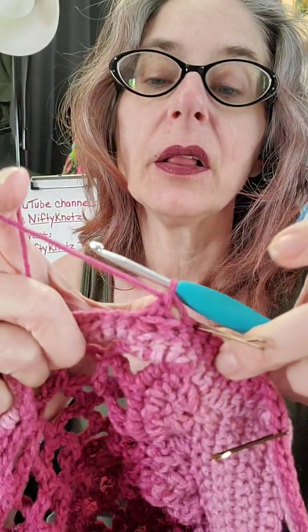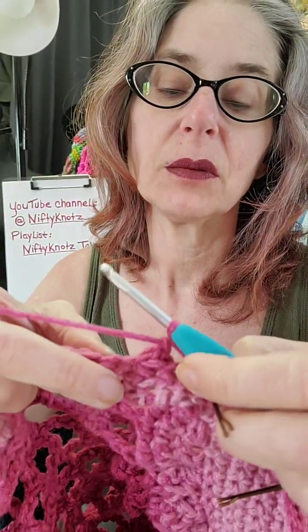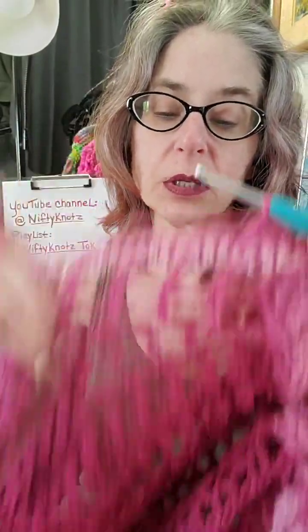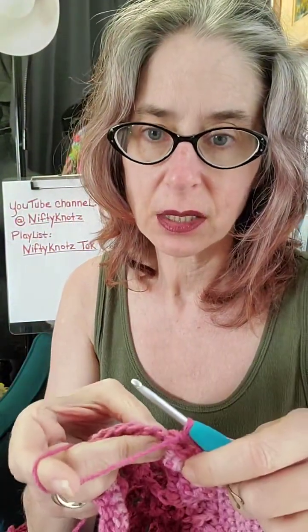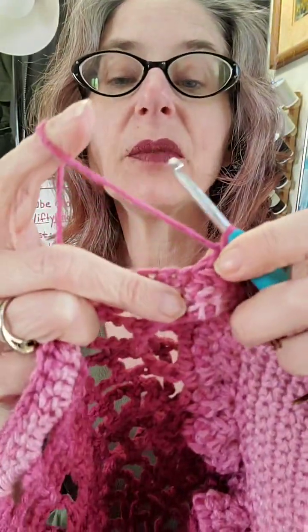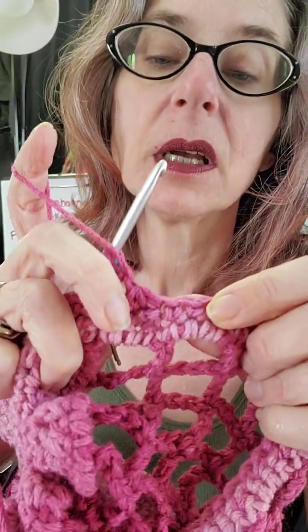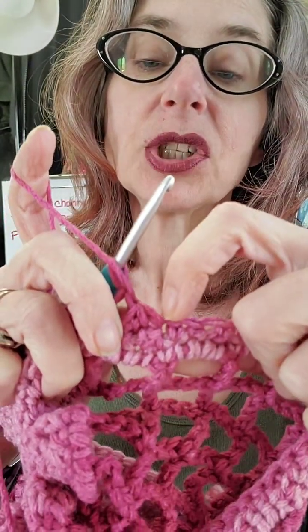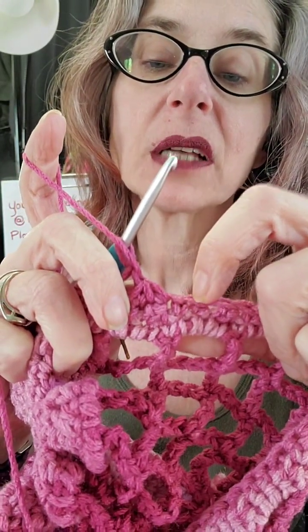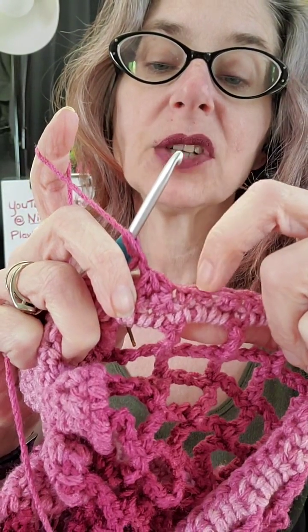And again, that hole that you see there, because it's going to make it big and almost triangle looking, is going to be okay because it's going to flow with the aesthetic of the meshy bag to begin with. And it's not going to cinch it quite as tight just yet, but we'll get the stitch count we want. And then again, it's easy to look at this and think that this is an empty stitch, but this is actually where your last loop went out of, so you want to make sure you go to the next stitch so that you're not going into that stitch one more time.